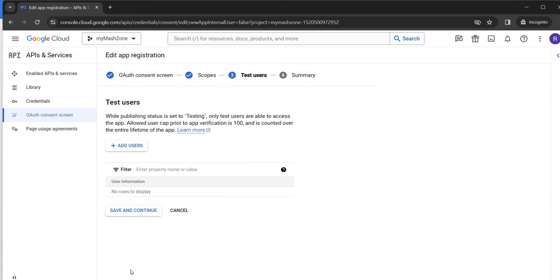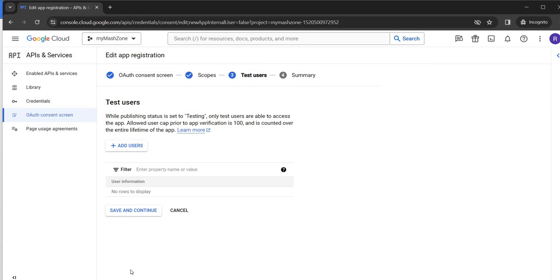Whatever we are currently doing is just a draft or a test version. While you are setting up this authentication provider, this integration, you can set some test users and then use the test users to test the integration. For that purpose, you can use the screen and add some test users.